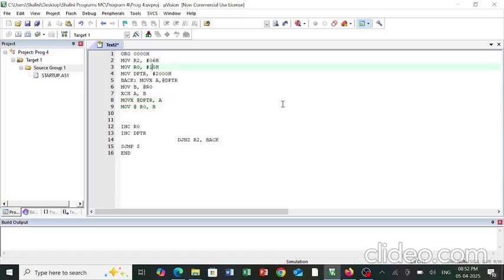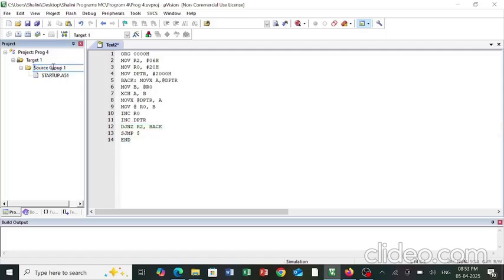Since the memory location we are transferring from 20H, I'll just mention that. Now the program is all set to be built.